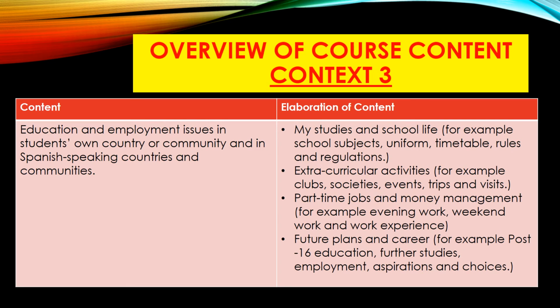In context 3, the whole area of school life and school routines has been covered by you in junior school. But again, we will widen our study of this topic area and progress to topics such as part-time work, future plans and career intentions. For each of these 3 contexts, we have a booklet of resources prepared along with the accompanying necessary vocabulary lists.